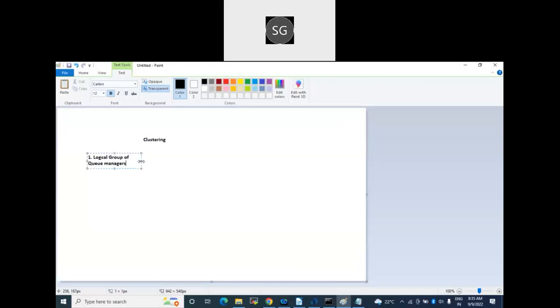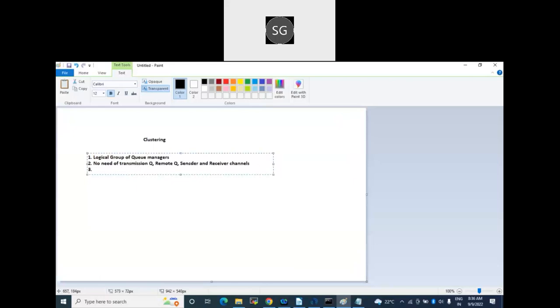This is the cluster definition. Cluster in the sense a group of queue managers connected logically. Second, no need of transmission queue, remote queue, sender and receiver channels. This is one of the advantages. No need of all these channels.